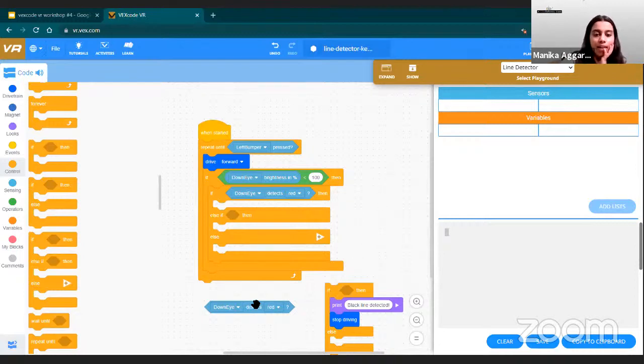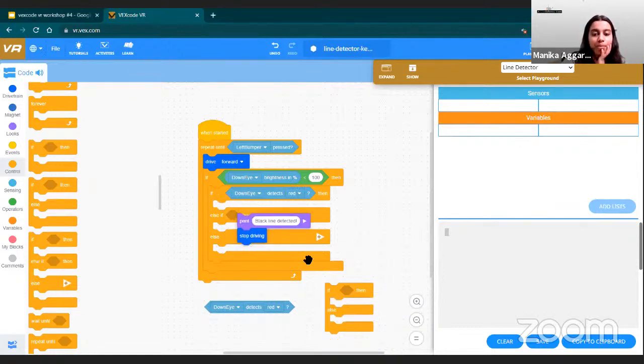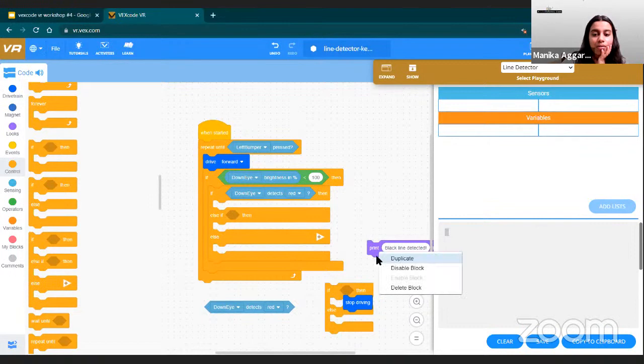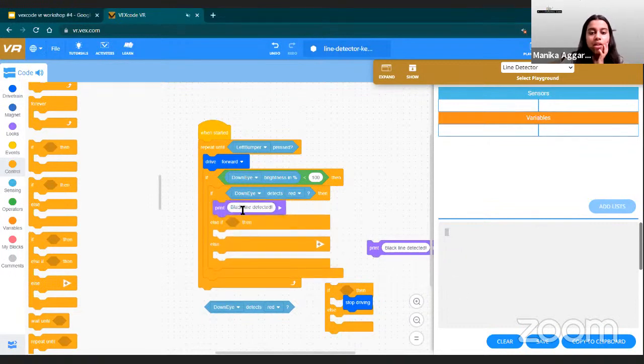Okay, now that's fixed. So the first color I'm checking for is red. You could check for green or blue first, it doesn't matter. However, the first one is red. So if it detects red, then I want it to print red line detected. So we're going to change this to red. Because obviously, if it detects red, then we want it to print red line. If it's blue, we want it to print blue line. If it's green, we want it to print green line. Okay, so if it detects red, I want it to print red line detected.